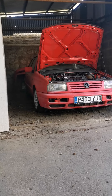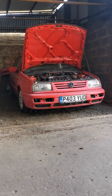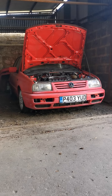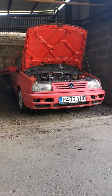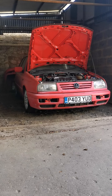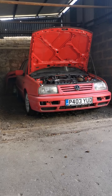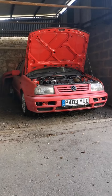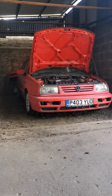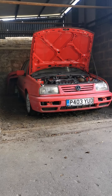Like I said, if you've got anything that will help along this build, and you think it will look good, then by all means, get in contact. I'll give you my details. You can send the stuff to me. I'll put a video up of how the item looks on the car, get people's opinions. Let's see where this can go. Let's see what colour this can end up being, see how the engine conversion goes.